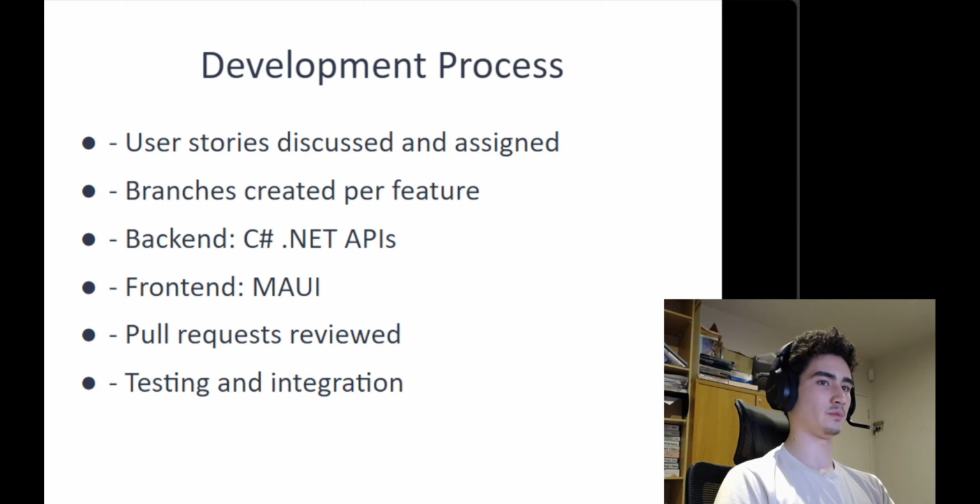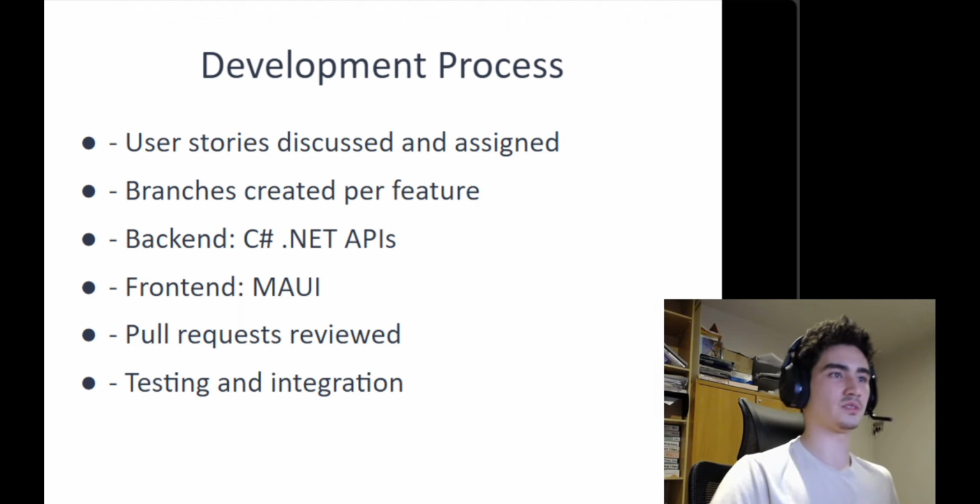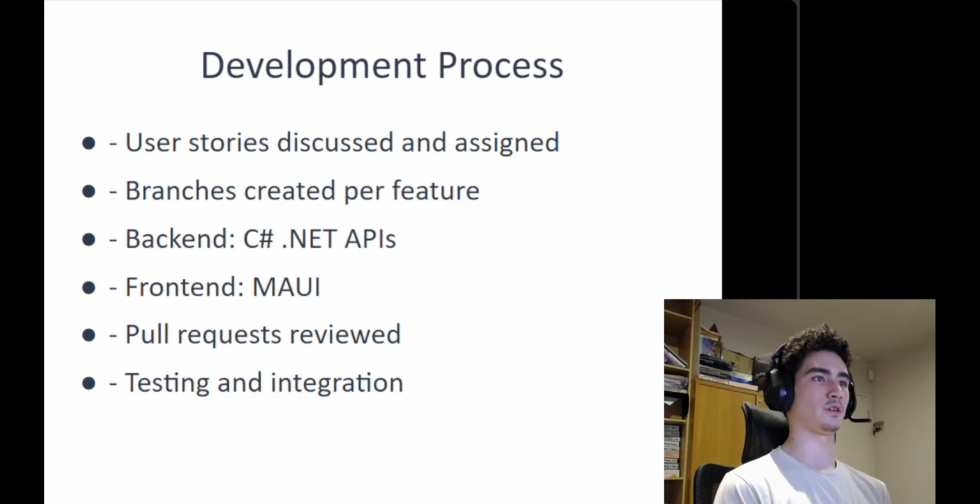Here's how we approach development. We divided user stories among team members, created individual branches per feature, and pull requests were peer-reviewed before merging. We used Supabase and mgu-cv package on the backend, and Maui on the front end. Testing was conducted by Hunter and verified through code owners, and the communication was primarily happening through Discord, through general meetings and stand-ups.